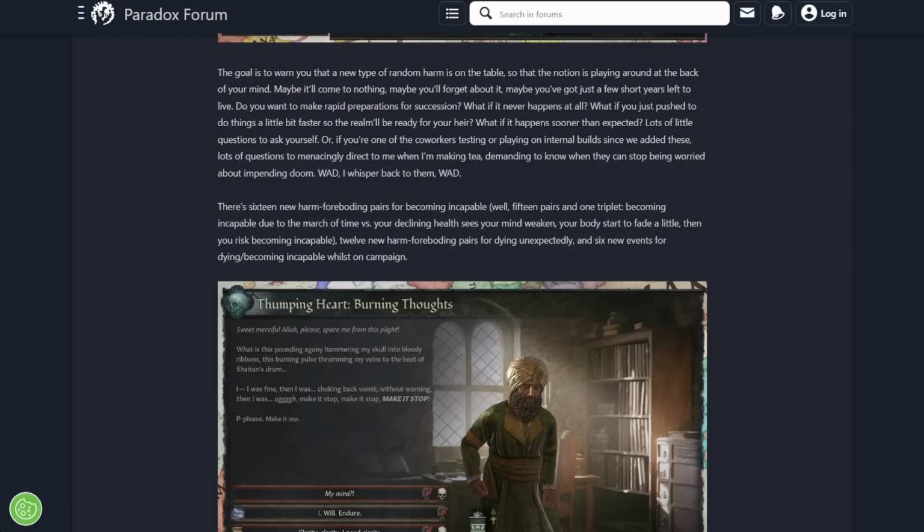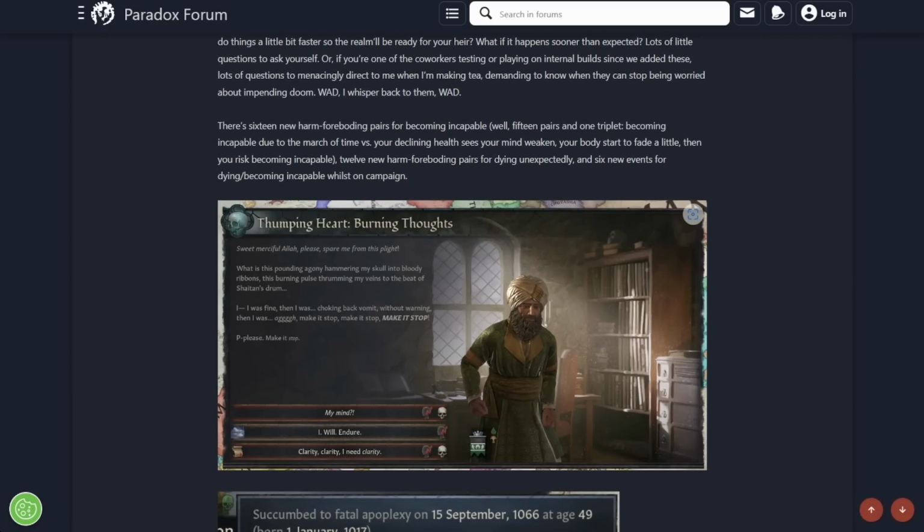12 new harm foreboding pairs for dying unexpectedly, and 6 new events for becoming incapable whilst on campaign. Oh, that's cool. There's going to be 6 just if you're kind of on war. I guess that's like, you're just traveling somewhere, you trip on a rock and you break your back. I don't know. There's going to be something like that, I would imagine, because it's on campaign, so maybe a random arrow just comes past and hits you and sends you incapable or something like that.